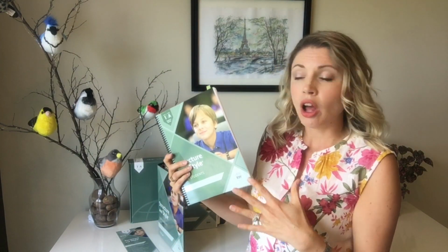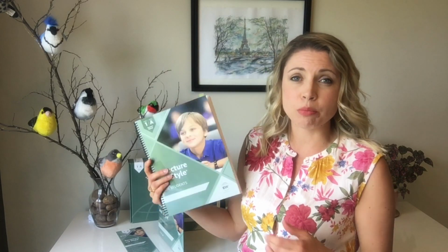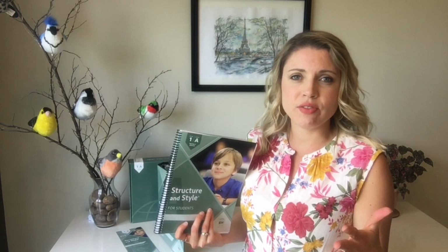In the teacher's manual, you have pages that mirror all the student pages, as well as give you additional notes and instruction, and you could really set this up to be an independent program for your student, where on a Monday they watch the first part of the DVD, on Tuesday they watch the second part, and then the assignments are clearly laid out. And you have that in both the parent book and the student binder, so it could really be an independent program.